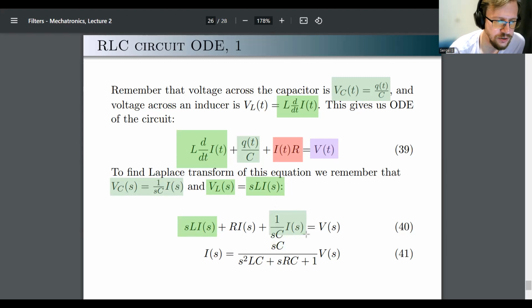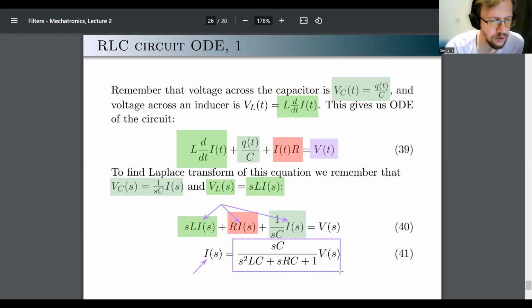Here is a capacitor. Here is Ohm's law, and we have input voltage. After we express current, this is homogeneous in current. So this expression is homogeneous in current, and after we take current out of the brackets, we can get the expression for the current, which is what I wrote here. So this is the expression for the current.